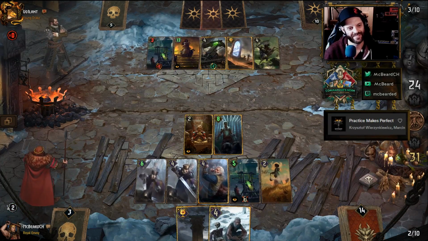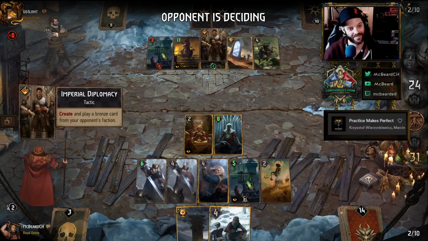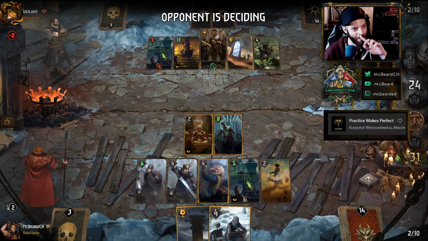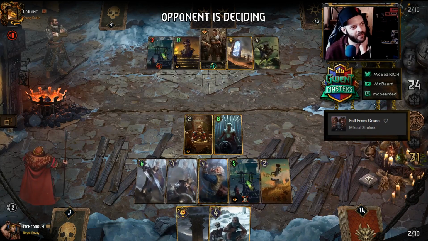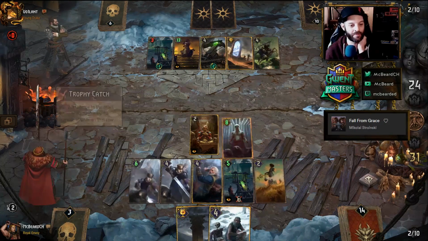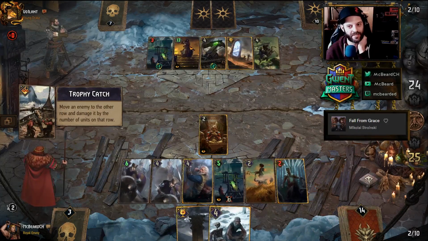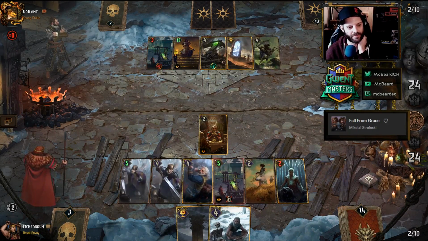All right. Diplomacy. Well, he's going to have a lot of... He gets a lot of charges from the tactic here. Please see a bunch of crap you can't use. Please. Please. Oh, wow. It's pretty strong. 6-point diplomacy, plus all the charges here.